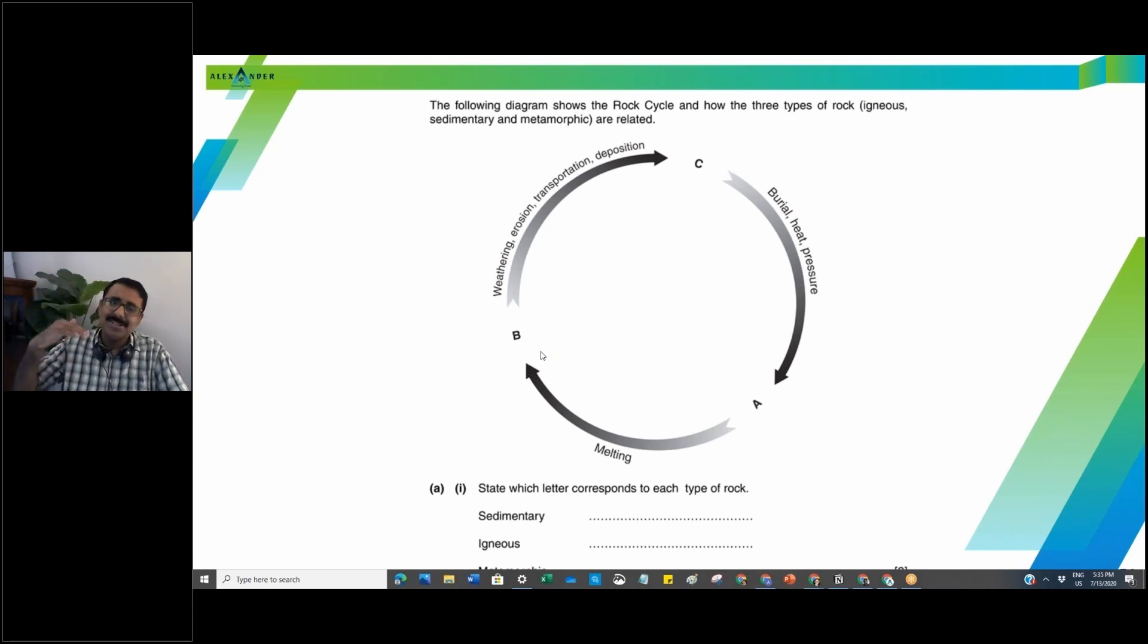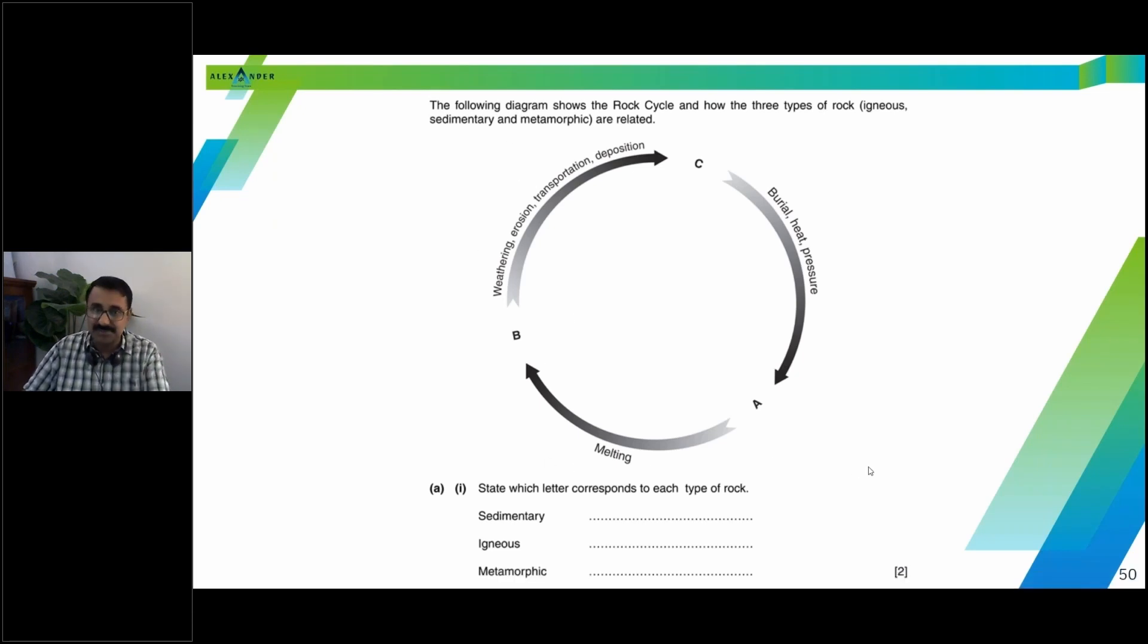So this is a proper question. So it melts, cools again, turns into igneous. And igneous rock, by weathering, erosion, transportation, and deposition, in other words, transportation, deposition together is erosion. But they've given it again separately. It will go and form. Again, they didn't use the word compaction and cementation. That is the correct word here. It's not weathering, erosion, transport. It should have been weathering, erosion, compaction, and cementation. Then it turns into sedimentary rock. Sedimentary rock by burial heat and pressure will turn into metamorphic. So I think these two processes should have been slightly put differently.